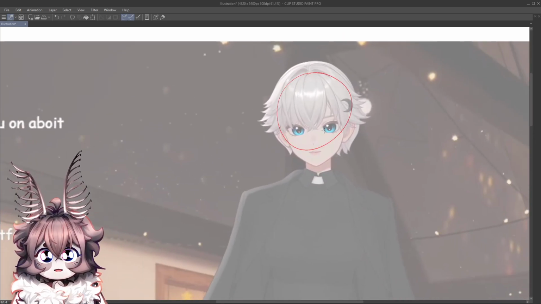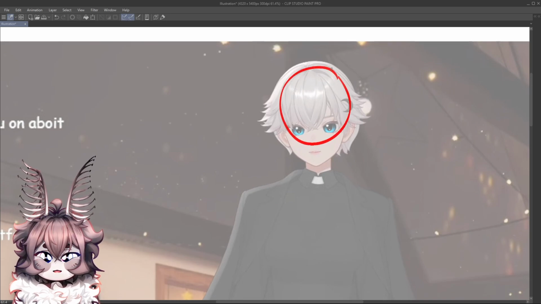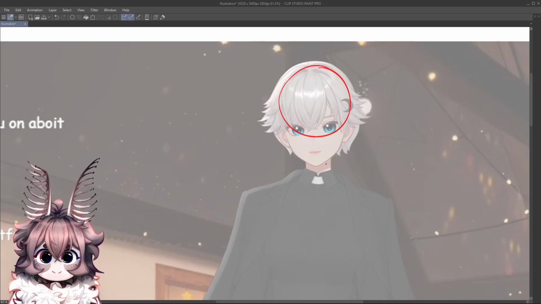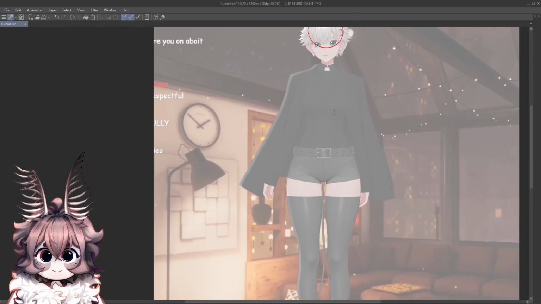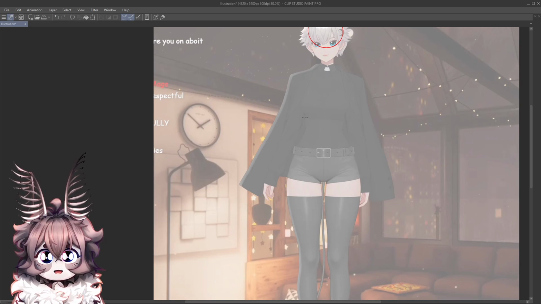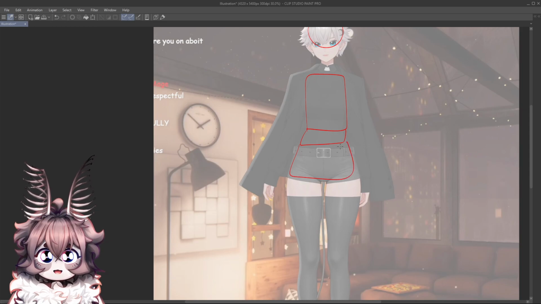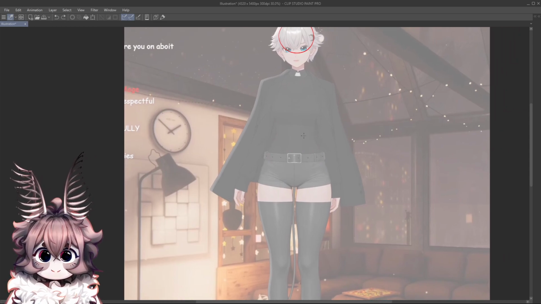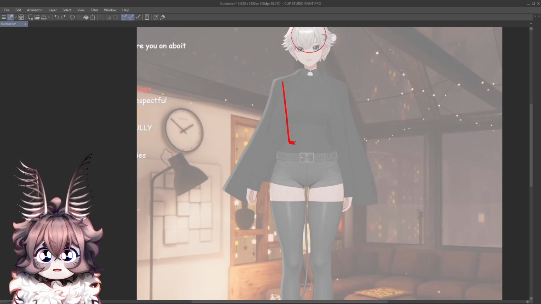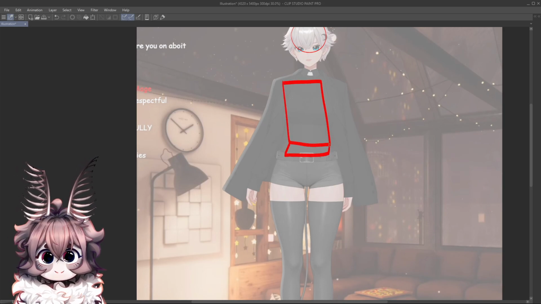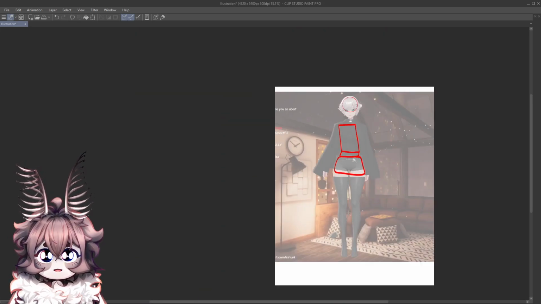All right, circle for the head. It doesn't have to be a perfect circle, guys. Don't panic. There we go. Some people use boxes and stuff. Like, oh, we're going to break it down like this. The issue with this is, first off, if we're doing a flat perspective like this, it's going to be flat and we're going to have trouble.